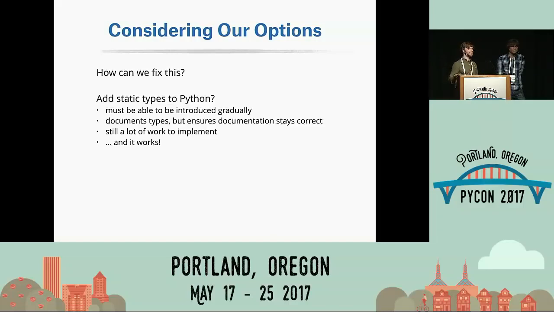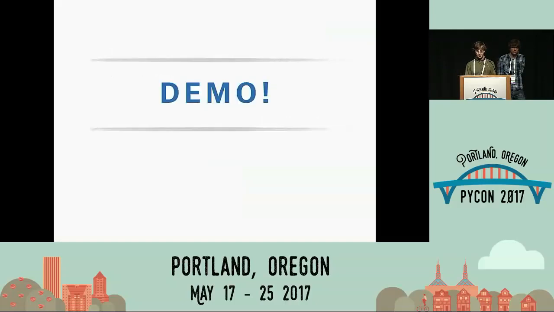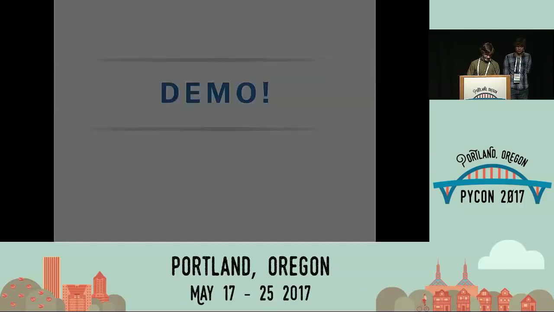And we're using it at Dropbox on 700,000 lines of code, and a number of other companies in the industry, like Quora and Facebook, are using it, as well as big open source projects like Zulip. So we're very excited about that. And that's what we're here to talk to you about. So I've talked a lot about why we've done this. Let me show you what it is that we've done.